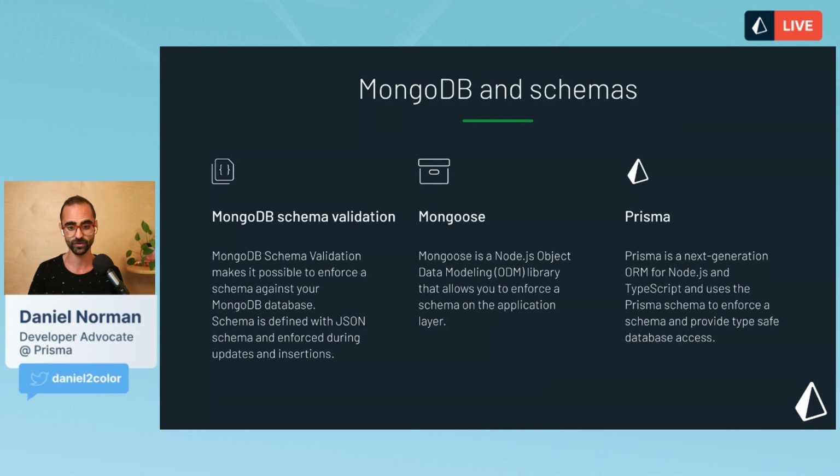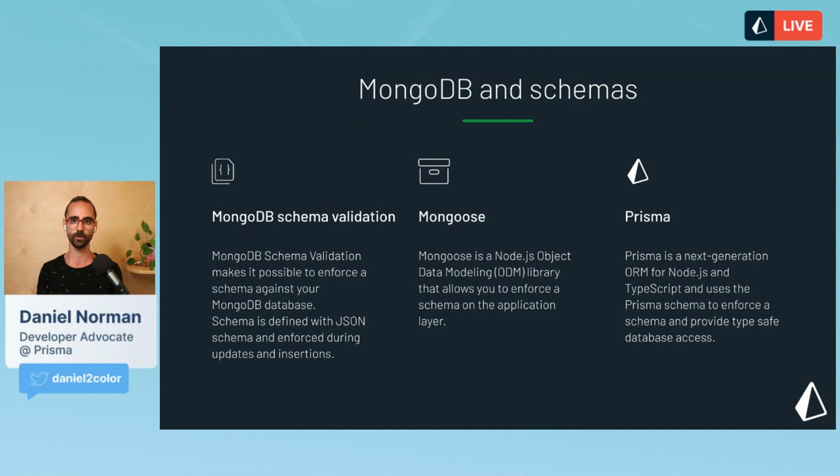Earlier this year, we introduced the early access version of the MongoDB connector. And in July, we also made a lot of progress and promoted that to preview, which is the state that it's currently in, which is the last stage before it reaches general availability, meaning that it is production ready.